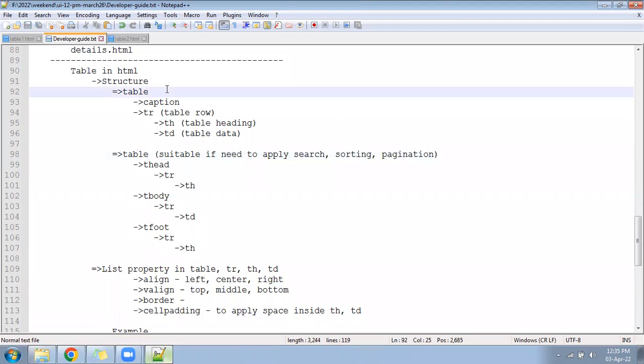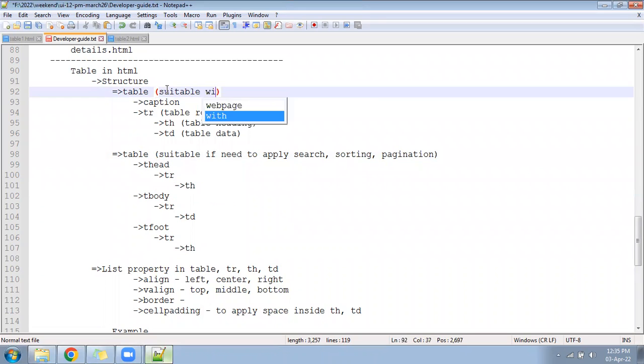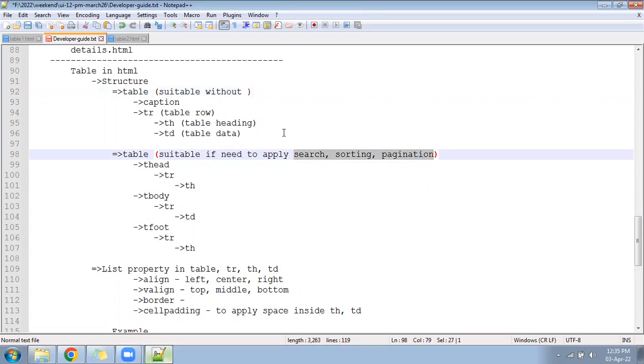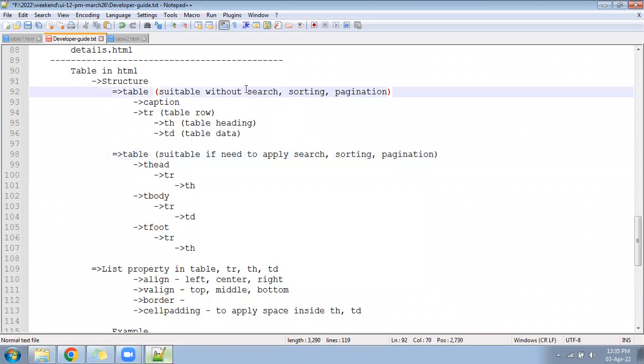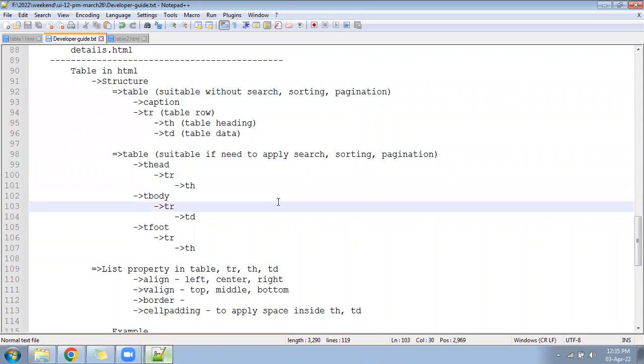This table is suitable without searching, sorting, and pagination. So we can make a note of both the methods. Then we can use it. It will be more clear.